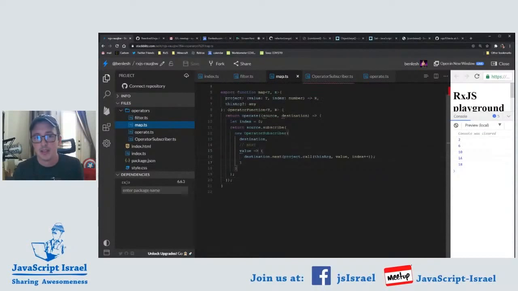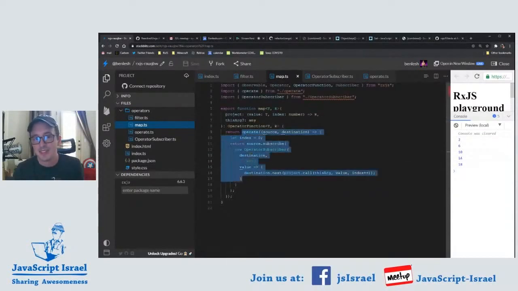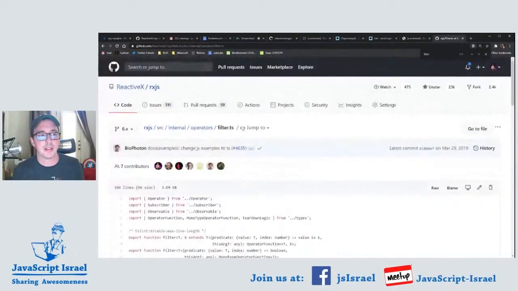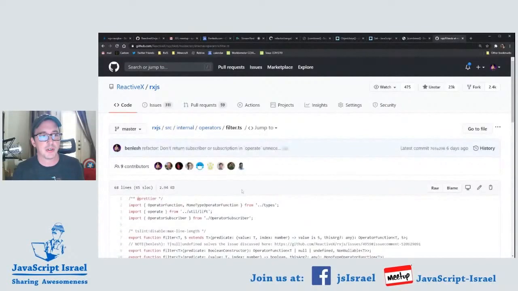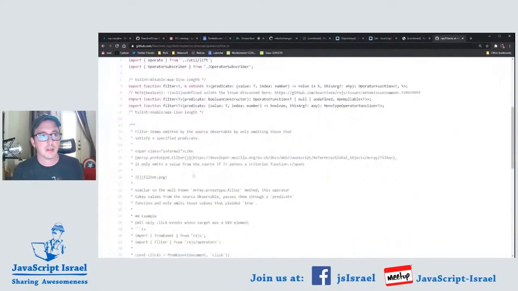But the other thing too is, is this more or less readable than the other one? Debatable. But as part of going through and doing all this, I've tried to go through and add extremely detailed comments. So if I was to go back in here and let's switch to master's version of filter.